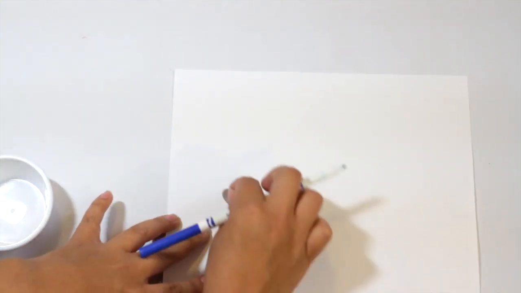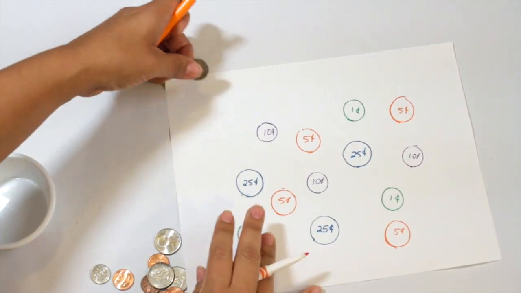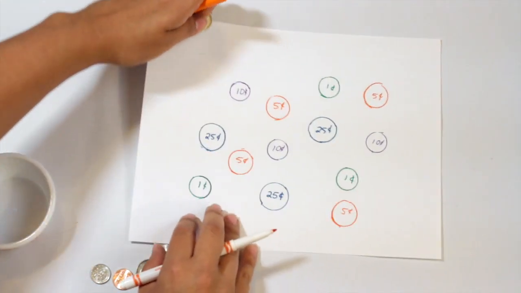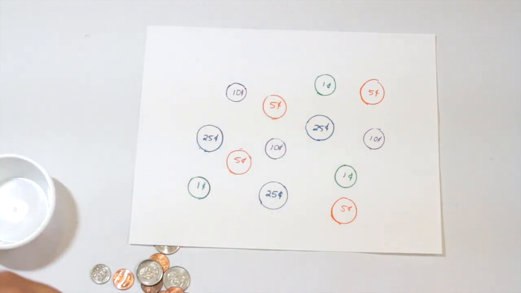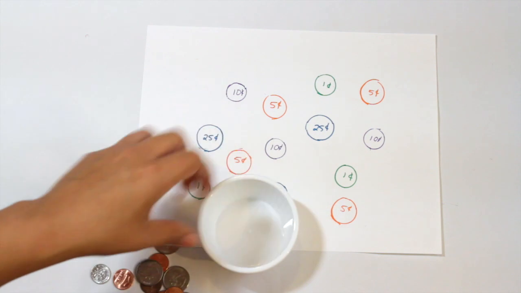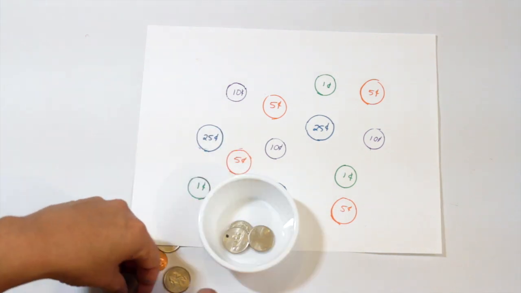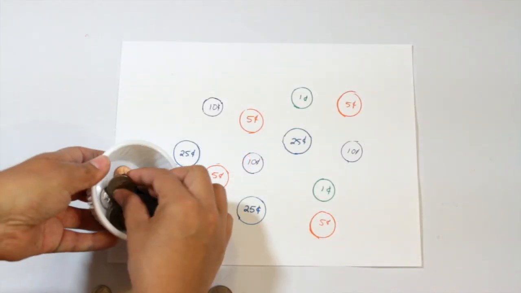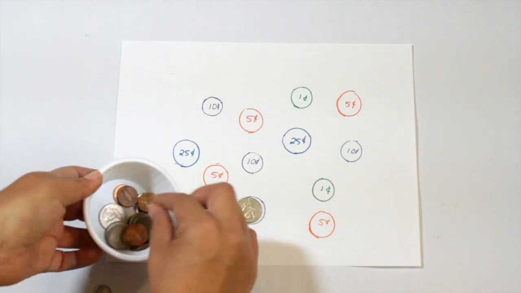So you're going to want to repeat this several times. All right, so I chose to do each coin in a different color and to write the amount of money inside each circle. Then you're going to supply your child with some coins and it becomes their job to place the correct coin on the correct circle.